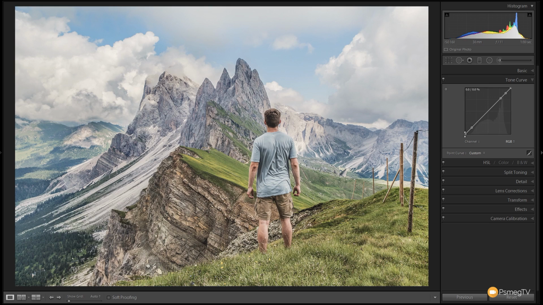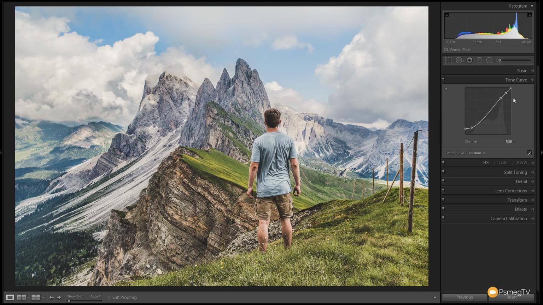So let's start off with the black parts of the image. Let's just bring those up quite a fair way, and you'll see we start to get a nice look in the image. You start to bring back a little bit more contrast, but it's flattening those black areas down, so we get the contrast back in there without killing all the blacks.